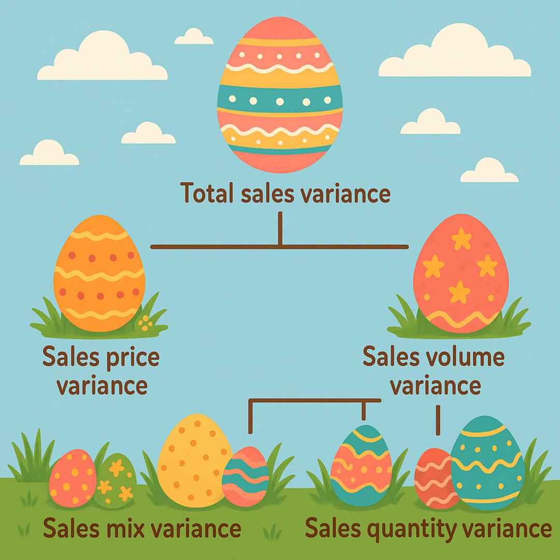Well, if as an Easter egg manufacturer you still use the same amount of materials but the price has gone up, you've got an adverse material price variance, which therefore leads to an adverse total materials variance. And the impact on the organisation is that's going to decrease your profits.